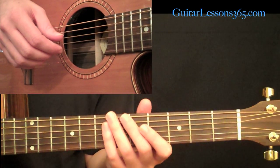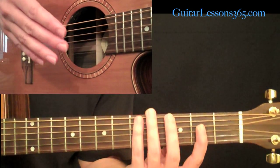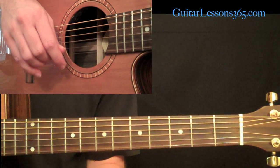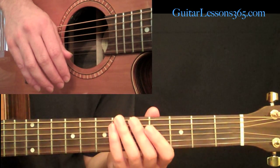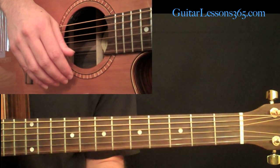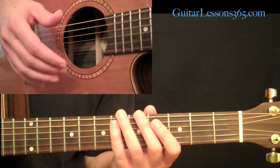So I've done a few exercises here. The piece that I was playing at the very beginning is the opening to a piece called Recuerdos de la Alhambra by Francisco Tárrega. It's a classical guitar piece. It's a great composer, and you should check it out. It's a really nice piece, but it uses this tremolo technique the entire way through.